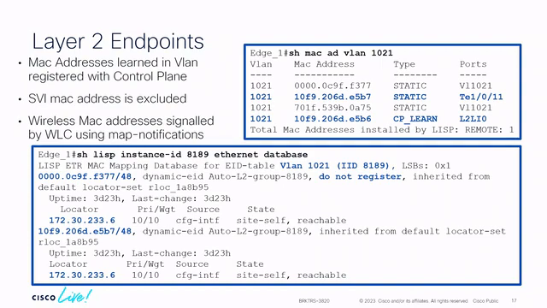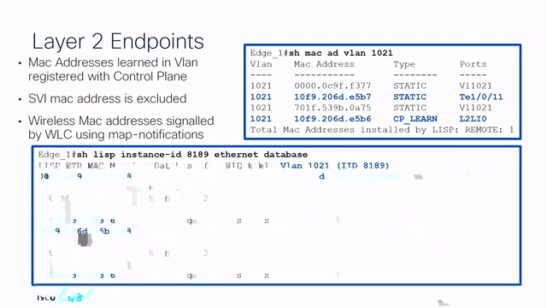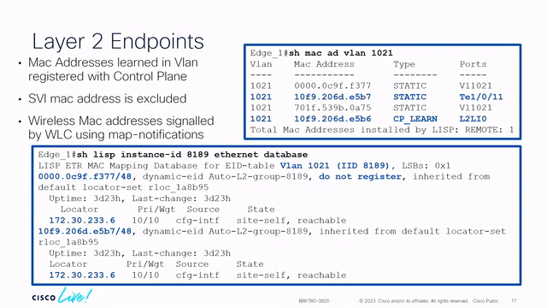They get signaled from the control plane node to point to one specific access point that might be connected. And then in the MAC table, instead of actually seeing a port, you will see access tunnel 1, 2, 3, 4, 5, 6, up to how many access points you have. In the MAC address table, you also see CP learn. That's the remote MAC addresses that we actually learned. There's a map cache entry corresponding to that, and we'll cover that in the next section. But then you see CP learn, and the port will be layer 2, Lisp 0.8, whenever you might need to reach.